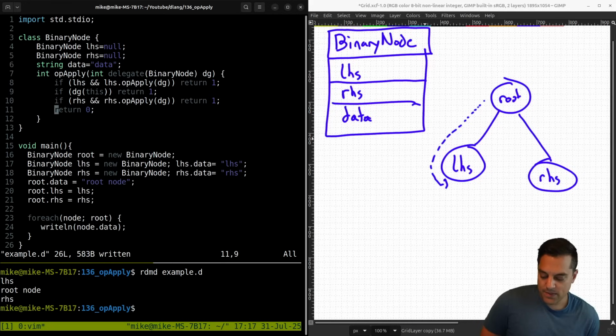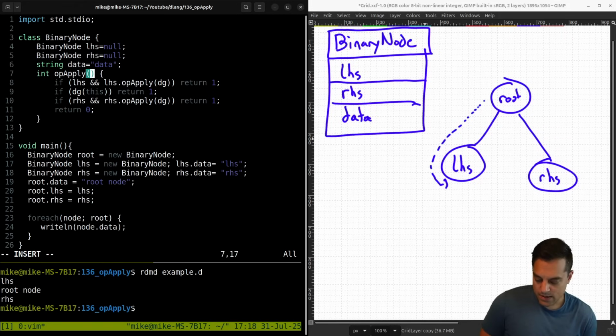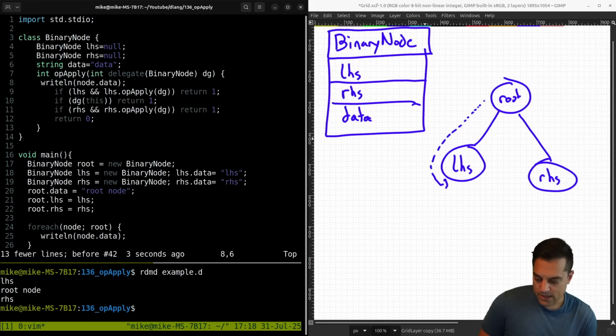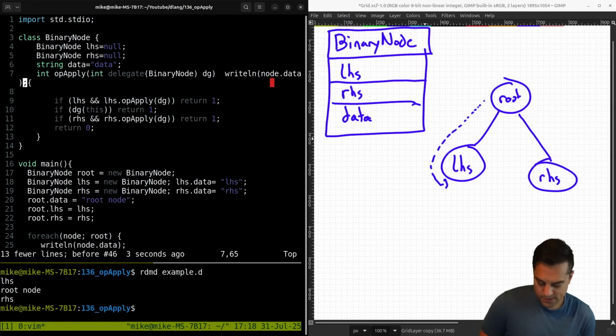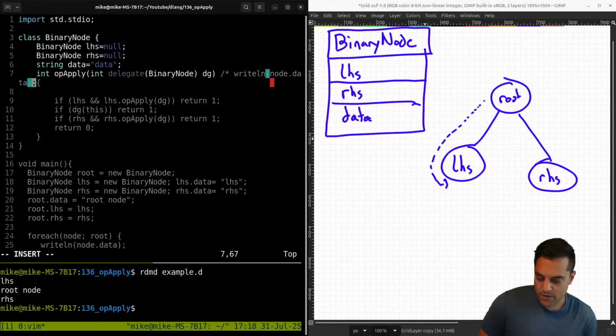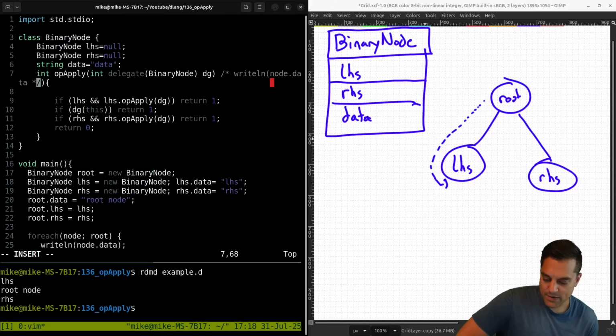Effectively, again, maybe the right way to think about it is for me to copy it and almost just paste it in here, something like this. Let's see, it's going to make it a little bit messy, but let's do this just to give you a visual. I'm just going to paste it in here and put it in a comment. Again, this isn't the 100% right way to think about it, but it gives you a mental model of what's going on there. So that's our delegate, the thing that's doing the work here.